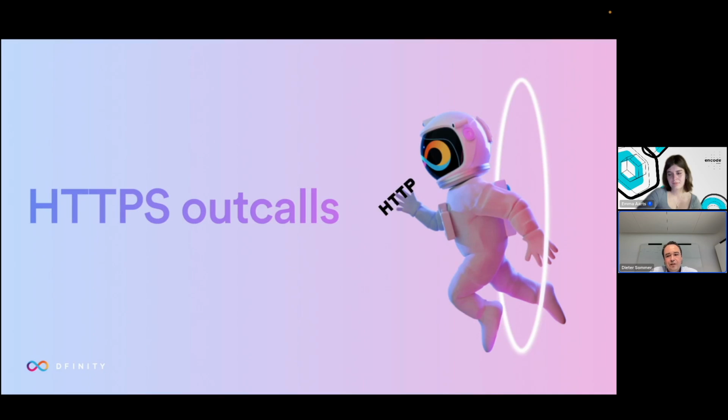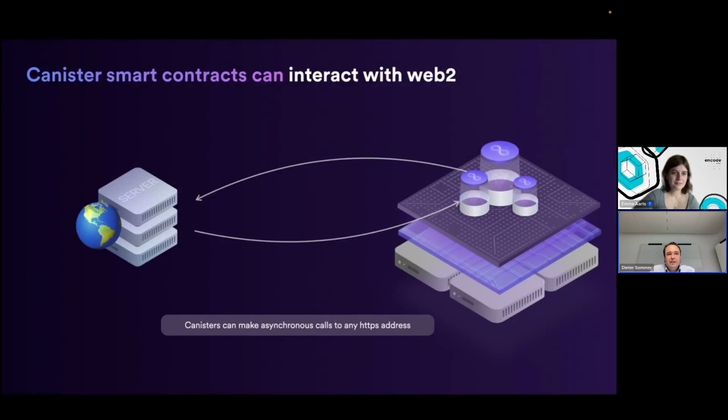Next, let's talk about HTTP outcalls. This is another building block that's used heavily currently for the Ethereum and EVM chain, and then also for the Solana network integration. So canister smart contracts, in a nutshell, can interact with Web2. From a canister perspective, it looks like it can make an HTTPS call to a Web2 service, even though this is replicated computation sitting on a blockchain, and this is a centralized single machine. And from a conceptual perspective, it's making a call to this HTTP server and getting back a response.